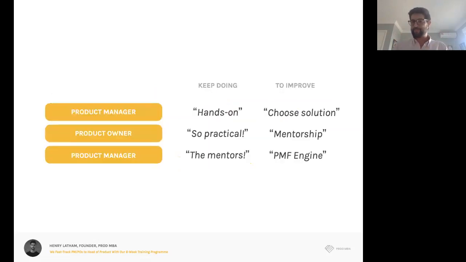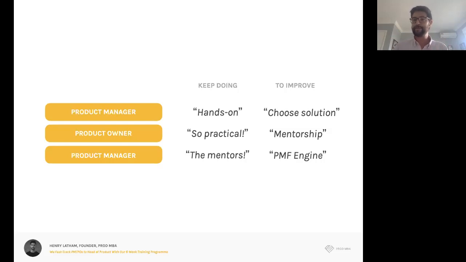And that clarity comes from understanding what specific, unique value your product offers your target customer and what is not unique and valuable to them. As an example, in our case of the Product MBA, our customers value hands-on learning and mentorship. We know this from surveying customers and speaking to them. Here are some common answers we see. And we also know that from quantitative data gathered on course progress, right?